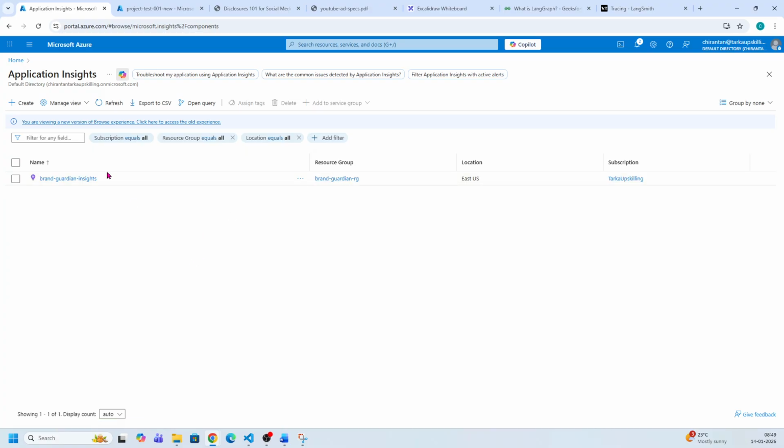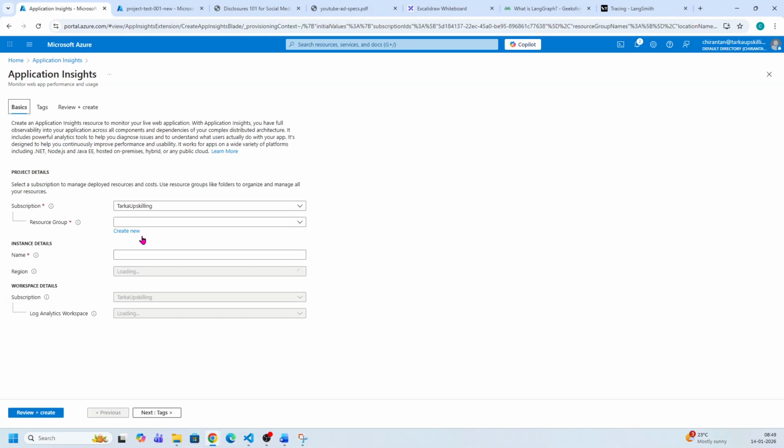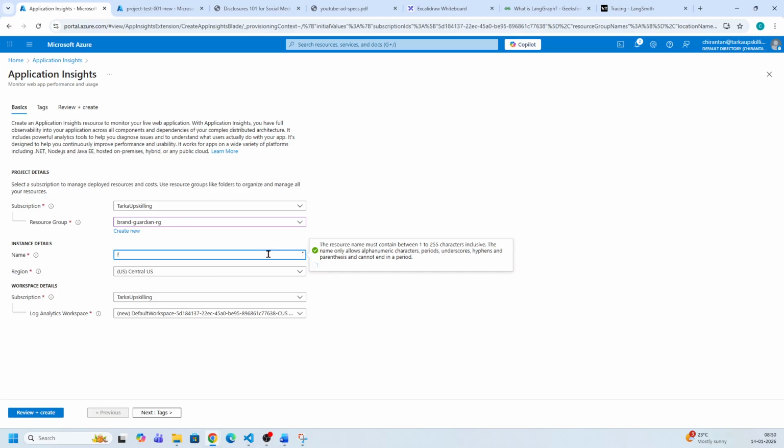So I'm going to click on create. You can just choose the resource group. Make sure that you keep the same resource group across all the services. It will ask us for the name. The name can be anything of your choice. We can just call it project 001, 0012, 0013.